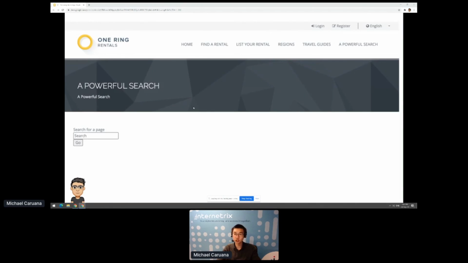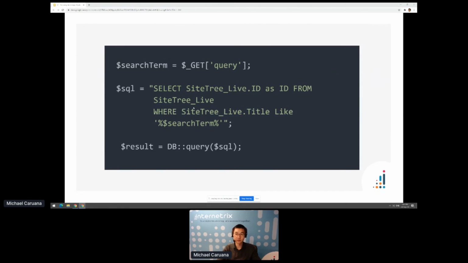So back to our developer Jon. Jon is now implementing his own custom search on OneRing. Because he's new to Silverstripe, he doesn't know there's a built-in site search you can just enable, so he's doing it his own custom way. He then writes the following code. You typically see this type of code with developers who are new to Silverstripe, or they're not used to using the ORM. If you ever spot any similar code, it should be screaming out at you about what's wrong with it.